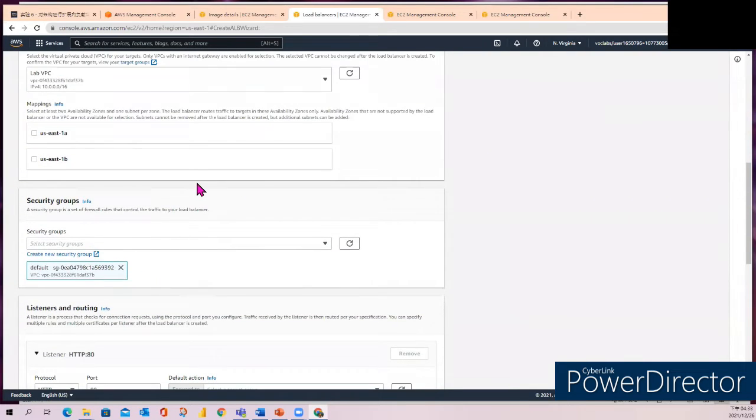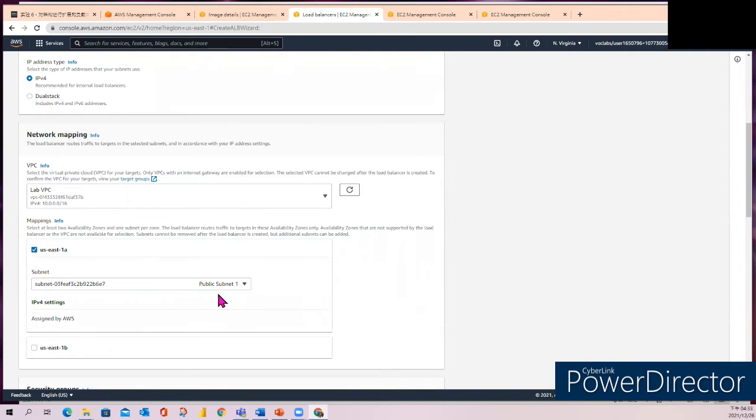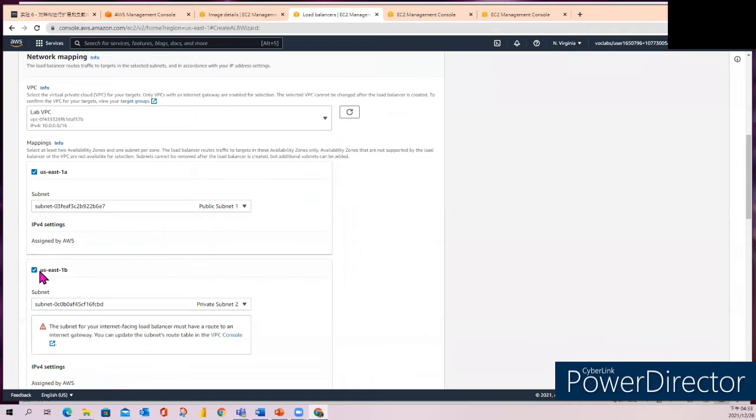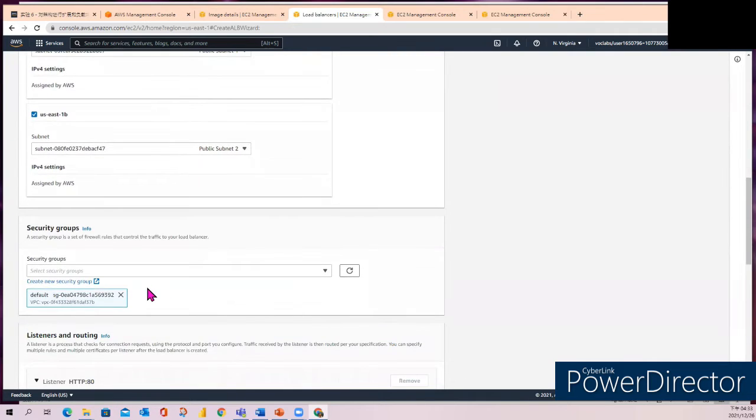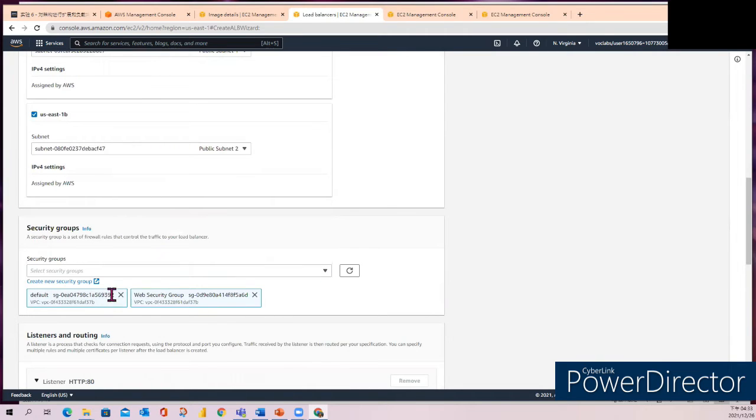For the mapping, we want to map public subnet 1 and public subnet 2. Then select the security group, the web security group, but this other one we don't want.